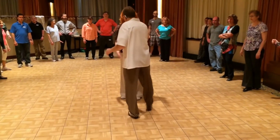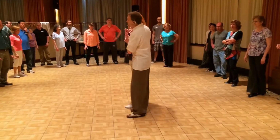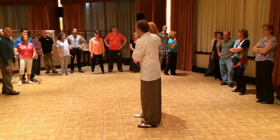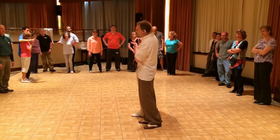All right, so the first thing that's going to happen, gentlemen, is we're going to be in front to back Charleston position. We are going to turn, boom, to our left. Now when I turn to my left, I want my partner to turn left, so I'm going to bring my right arm up, across her back, bring the left hand up, so the hands are at her shoulder height.